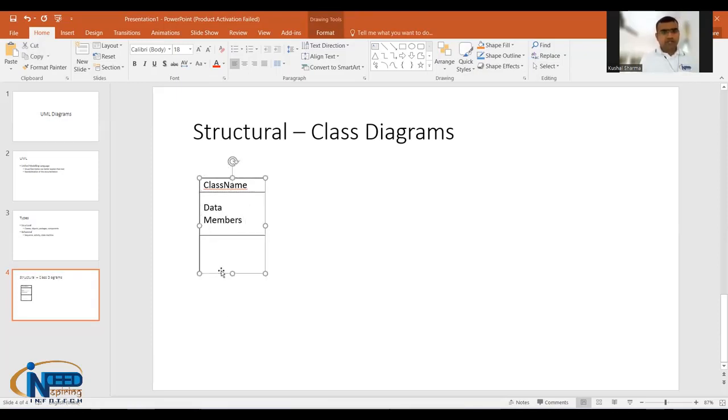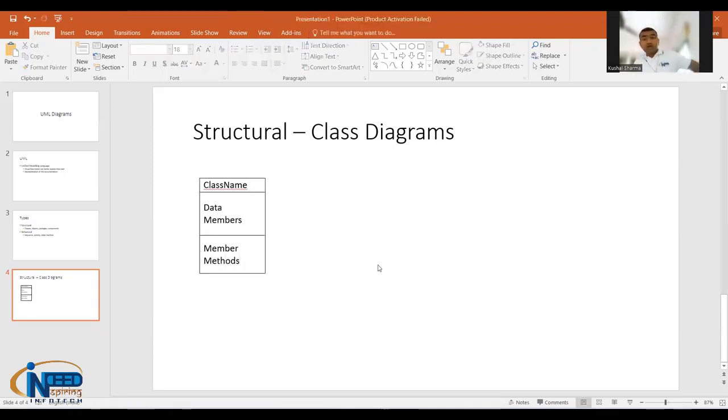And the third one, if you see, that is the member method. So third one is the member methods. Okay. So now you need to understand that what is a class name, what is data member, and what is member method. So you need to understand all these things. I'll explain about that. Before that, let me have a copy of it.